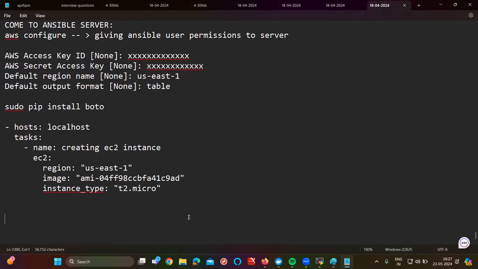But the craziest factor is you don't do this on real time. Why? Because with the help of Ansible, you can install the software and you can do the like deployment also. But creating the servers is not recommended on Ansible. Why? Because for that purpose, we use Terraform, which is more advanced than Ansible. Of course, Ansible can provision the EC2, can provision some other resource, but Terraform is far more advanced than Ansible. So in future, I'm going to tell you what is Terraform and how to use it. Okay.